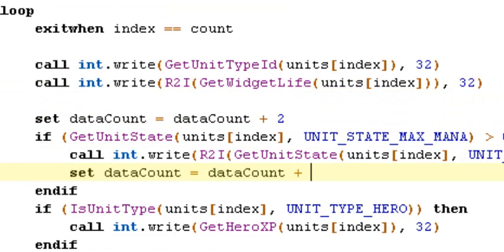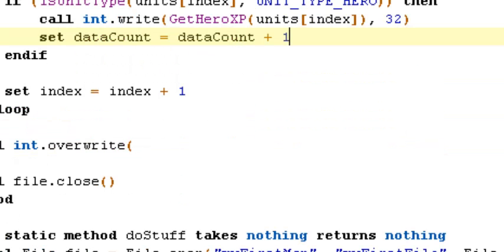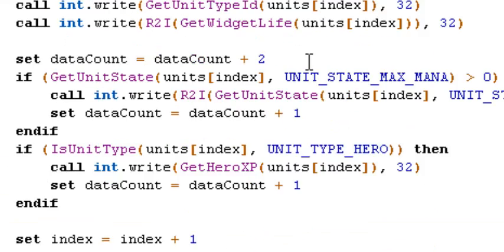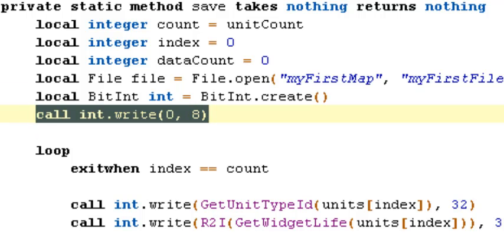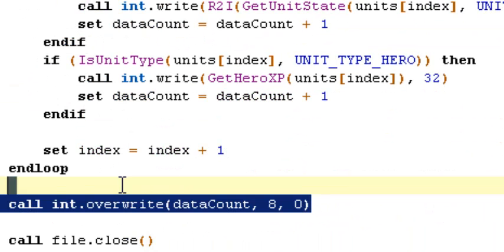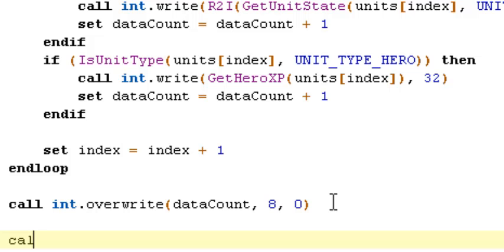Set data count equal data count plus 1, and then int.overwrite, we're passing in the data count. It's going to take up 8 bits, and it's going to be at position 0. So this will write into this reserve space we had up here with our data count.